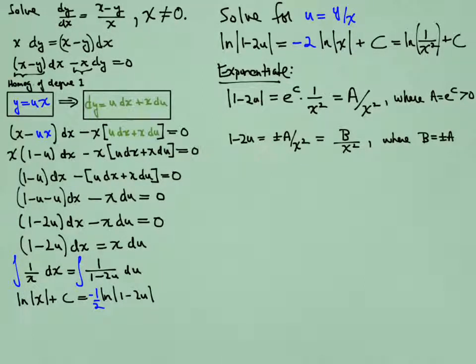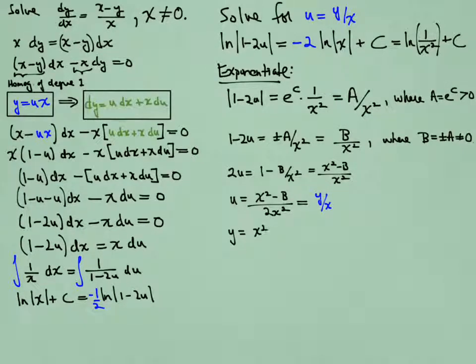And we've made some good progress here. Now we're fairly straightforward to solve for u at this point. I'll take 2u and solve for that, and if I rearrange things a little bit, I'll have 1 minus b over x squared, and I'll divide, well, actually I found a common denominator here, and I have x squared over x squared for 1, and so I'll have x squared minus b over x squared. And now I can divide everything by 2 in order to solve for u. Keep in mind u is y over x. So I'm almost solved for y here.